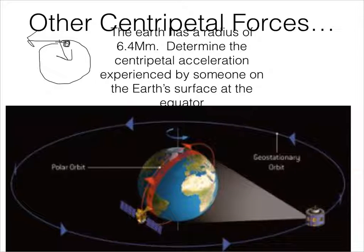We talked about this before when we talked about cars, right? When the car turns, you are not getting thrown against the door. The door is actually pushing on you so that you accelerate at the same rate as the car, so that you move with the car. Otherwise, you would continue to go in a straight line, much as you were before. So it's very important to recognize that these people on this ride are going in a circle not because some magical force is doing it. It's because the wall is pushing them towards the middle.